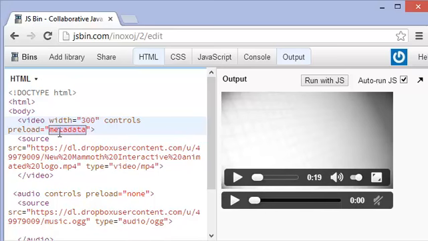When it comes to preloading for the web, it is completely up to you whether you want to do that. It doesn't necessarily matter as much as you might think, but some people want the video to load before the rest of the content, and some people want the video to load while someone just clicks on it. That depends on how much you have on your screen. If you have a very simple website, then you can go ahead and maybe load it at the beginning, or if you want the page to load really fast, you can load it when the user clicks on it.